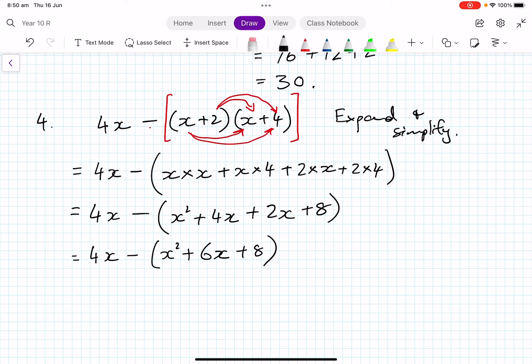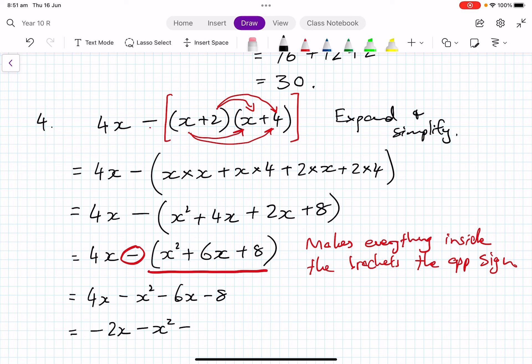Now, here we need to deal with simplifying it. When we have something in brackets like we do here, and we have a negative sign at the front, it's going to make everything inside the brackets the opposite sign. So in this case, x squared is positive, 6x is positive, 8 is positive. So the negative would make, because it's like I'm multiplying by negative 1 on each term, this would become 4x minus x squared minus 6x minus 8. We're almost there. 4x minus 6x is negative 2x, 4x minus x squared minus 8. And convention has it that we start with the squared term: minus x squared minus 2x minus 8. So there we have it.